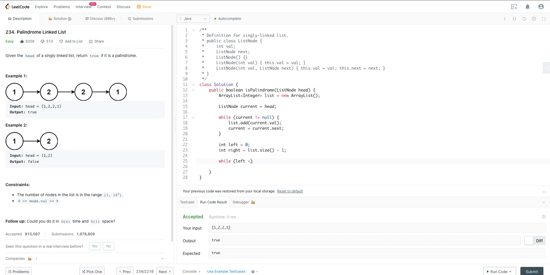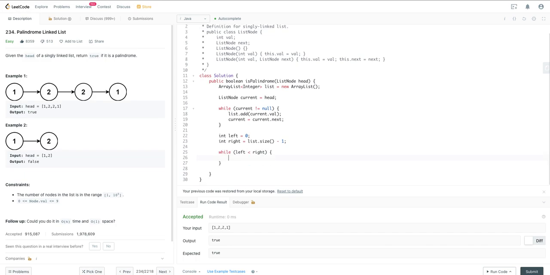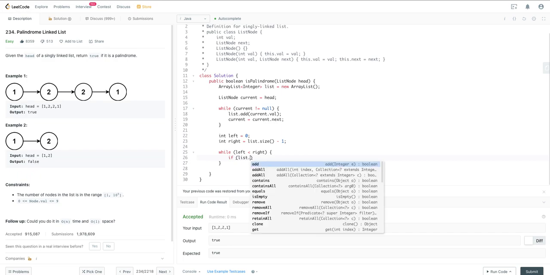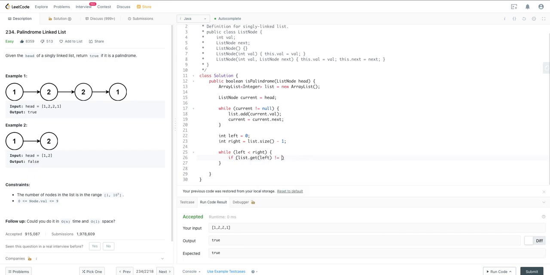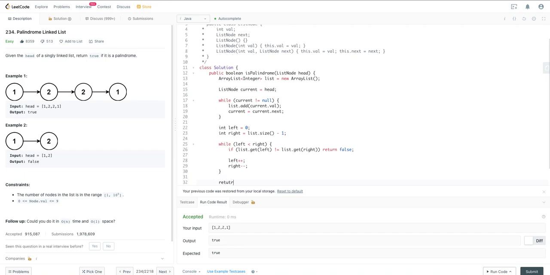That means while left is inferior to right, what I need to do is compare the values of left and right. So if list.get(left) is different from list.get(right), that means the values are different, so our linked list is not a palindrome, and we can return false. And then we increment left and decrement right. And we can return true at the end.